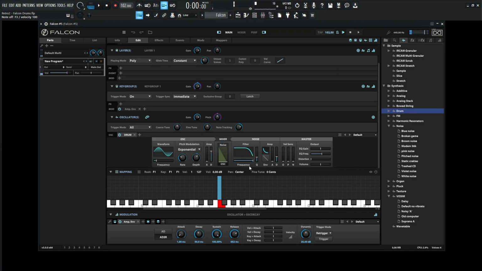For this, we are keeping this on one note, so it won't get triggered here for anything else. But if we do spread this across a couple of keys for whatever reason, make sure to go to the note tracking, double click that and hit 0 so we don't change anything while we change different notes, because that can get a little annoying. It depends on how you want to do it, but I usually try to keep this off. But like I said, we're on one key, so it's not really going to change, even if we press a different key on our keyboard. It doesn't really matter in this case, but just know that's there.